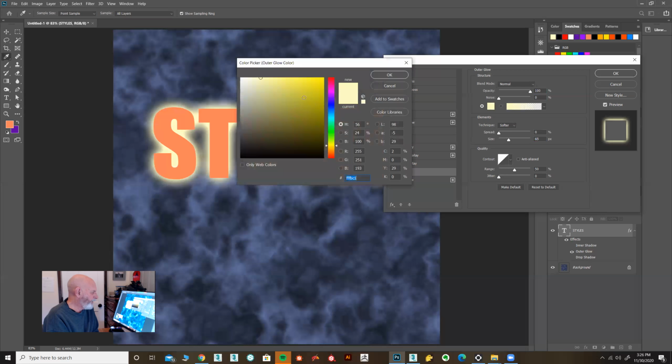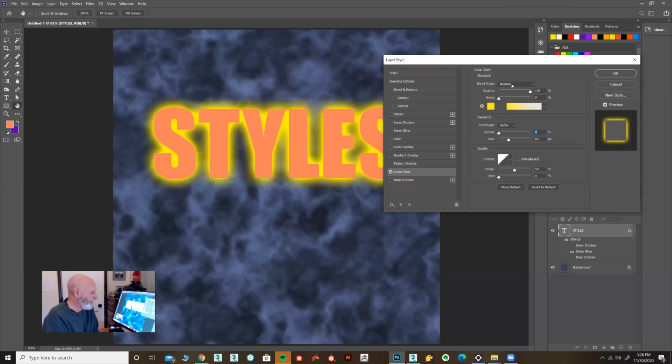Now you can do a solid color, right? And if I have this set to normal, I can make it any color I want. Or you can use a gradient, okay? And if I go to the pull down thing, they used to include just a bunch of standard gradients, which was better than, now they give you these folders. I'm not sure if you guys are going to get the same thing I have here. These are very useful. I'm going to go into basics and just hit this one, which is foreground to background.